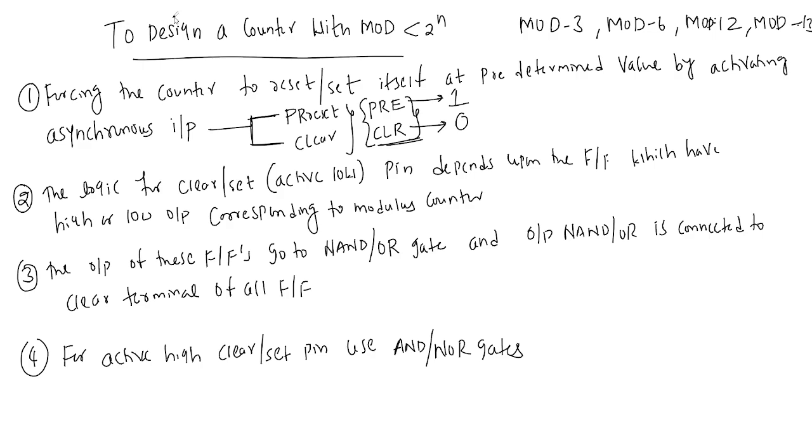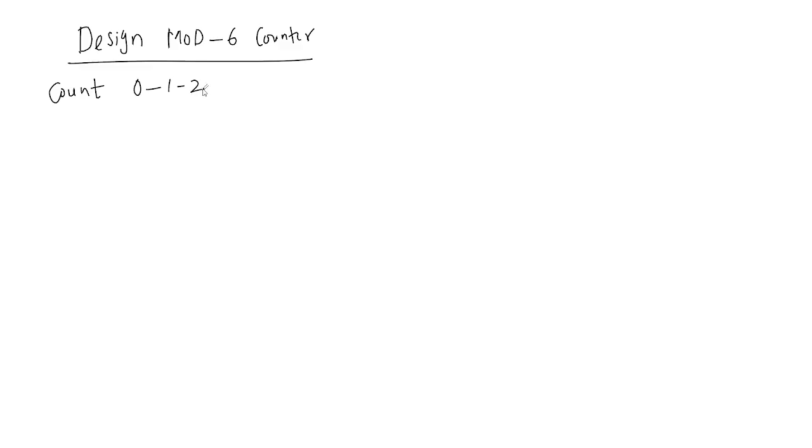Okay. So when we design these circuits, you can understand very well. I want to design a mod 6 counter. So mod 6 counter means what is the count operation? 0, 1, 2, 3, 4, 5. Again it should start from 0, 1. What should it skip? 6 and 7 it should skip.